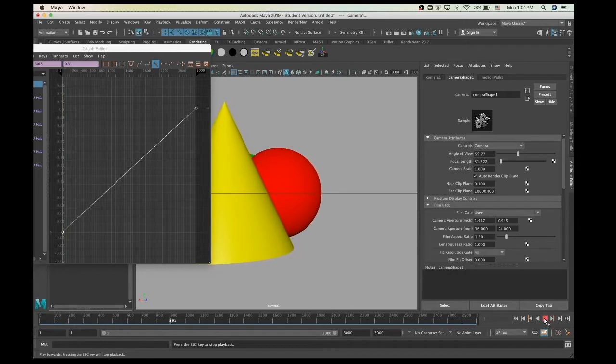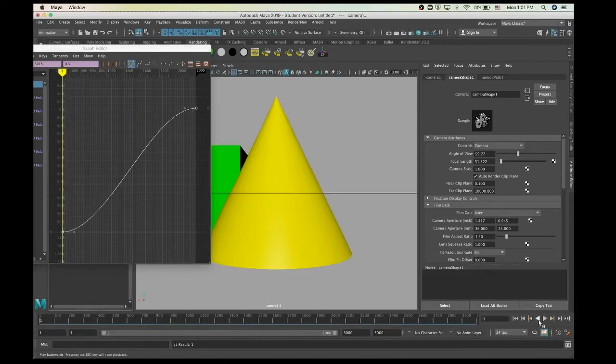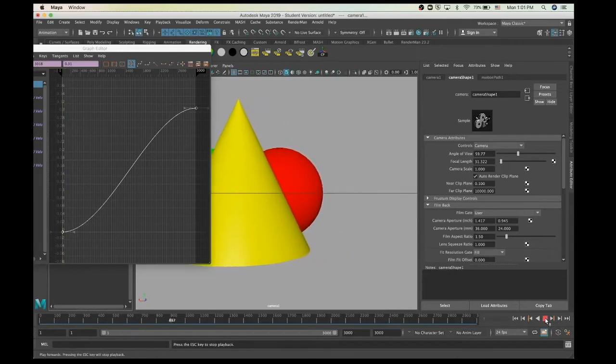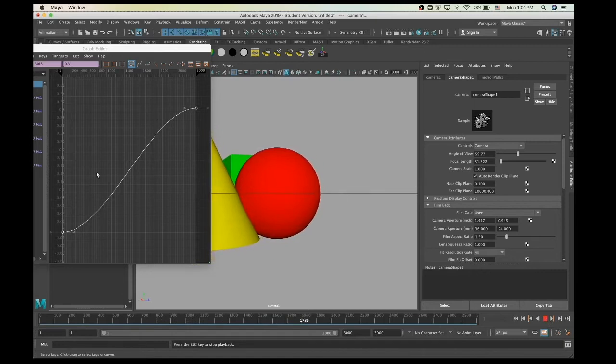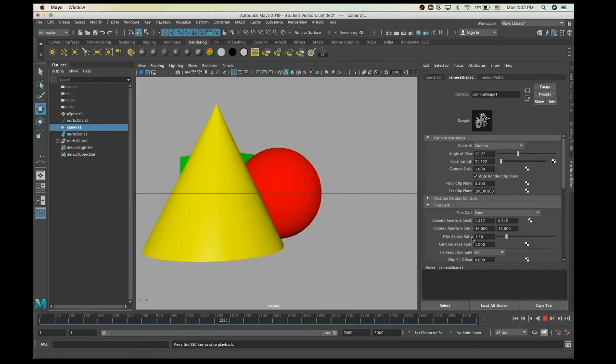If I change it to the curve, that was the difference. See, it is not moving and then slowly increases the speed. So you can work with different buttons and options here and see how you can have a nice smooth animation.